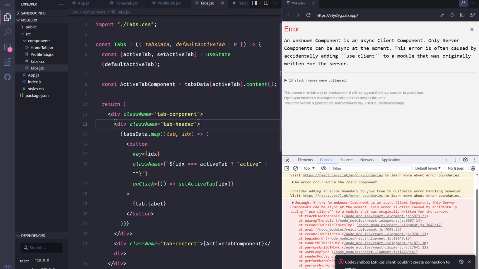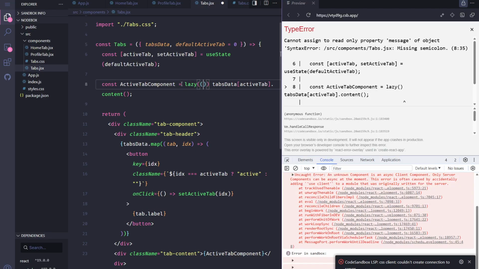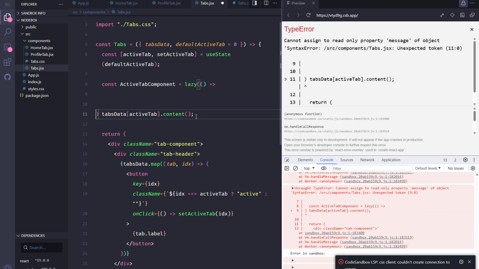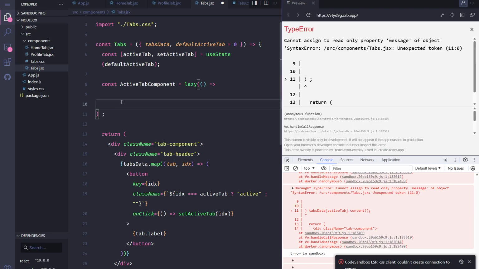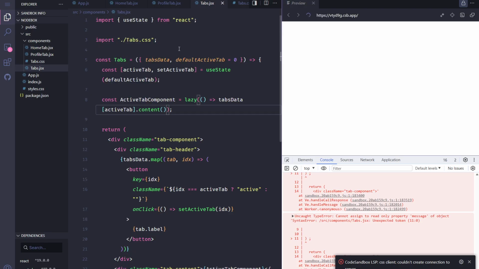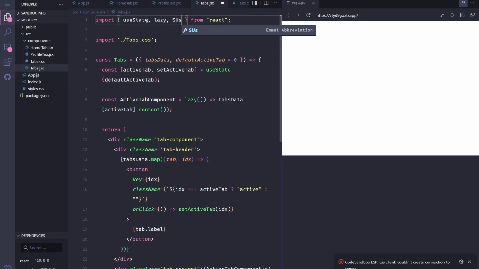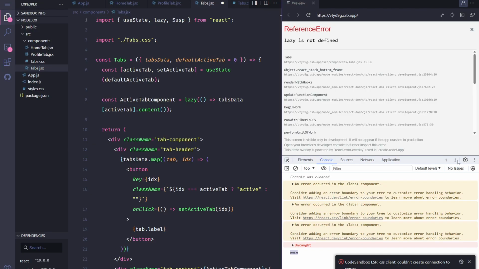Okay, let's do one thing. Active tab component we have over here. We will import lazy, and in here let me just copy this, paste this. Now I have to import lazy. I'll also import Suspense. Let me just close this. How do I close the console?